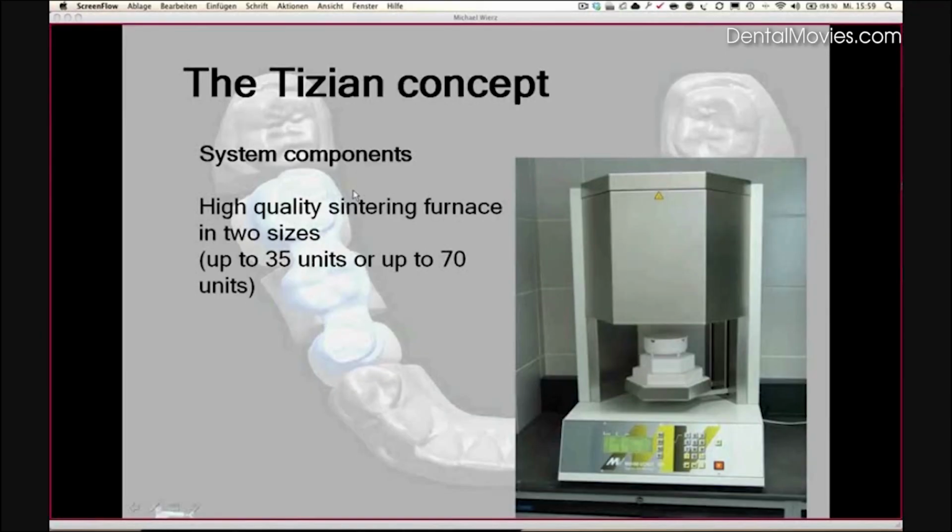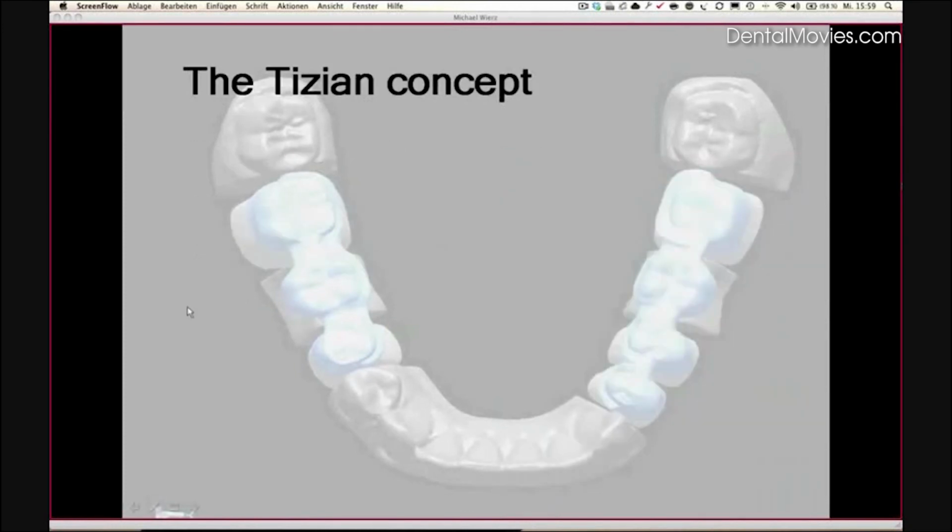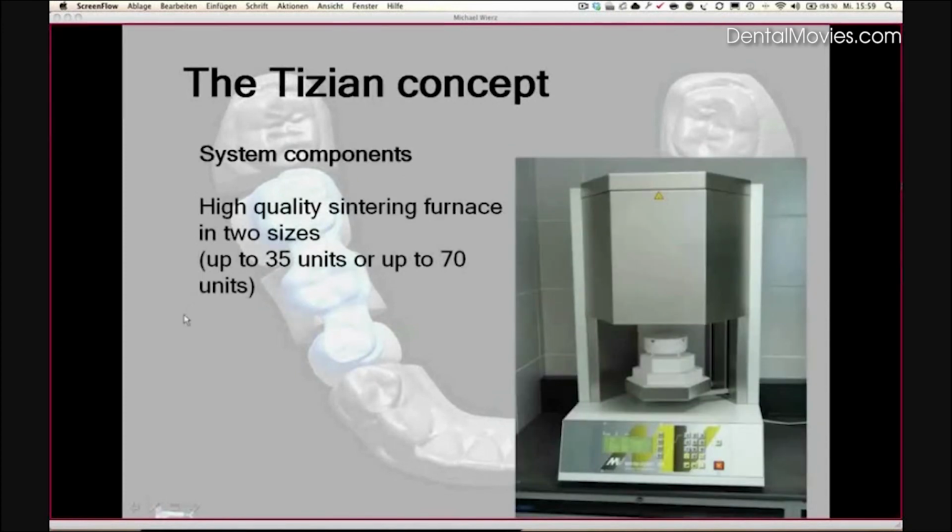Especially for the sintering of zirconium oxide, we offer you a sintering furnace from the German company Mihm-Vogt. This is a high quality sintering furnace in 2 sizes. This model here, which you see, has the possibility to stack 2 of these trays inside the furnace. One tray can cover 35 units.